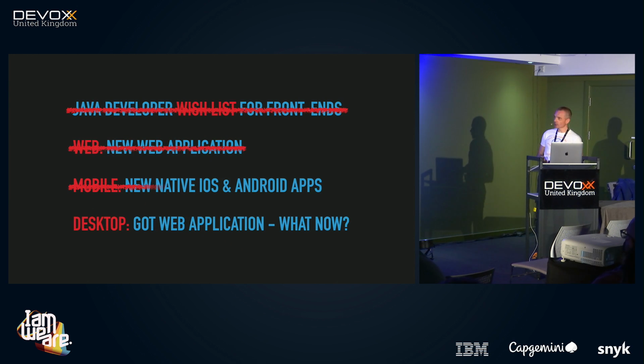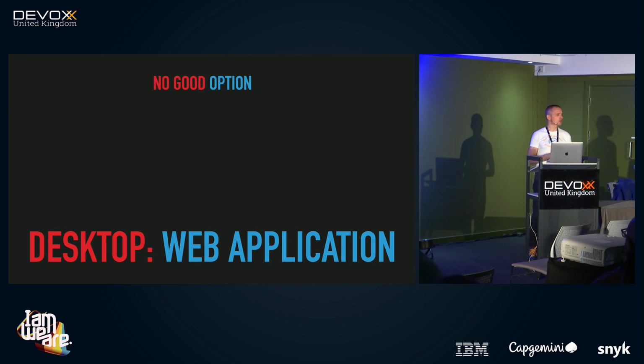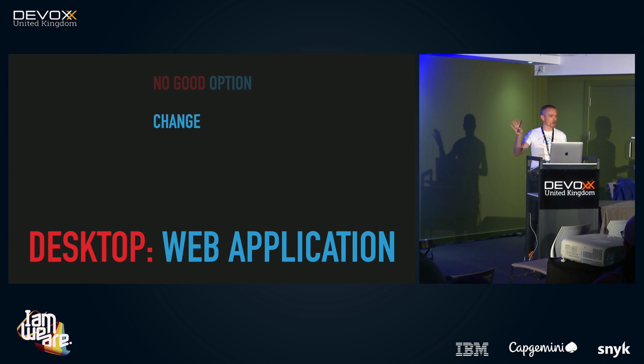Okay, so now I've got 2 minutes and we got to get to the desktop, but desktop is going to be short. Why? Because there's really no good option. There's no good cross-platform option. And even if you want to build native applications, there's lots of change there, right? I mean, Microsoft just got Windows 11 out there. Apple did a design language change a year ago or 2, and they're still transitioning in their tools. So it's difficult to build desktop applications.